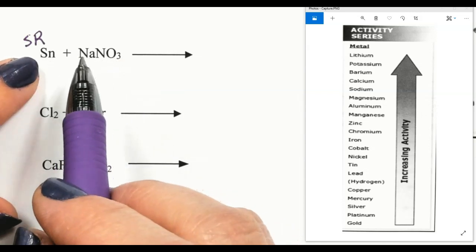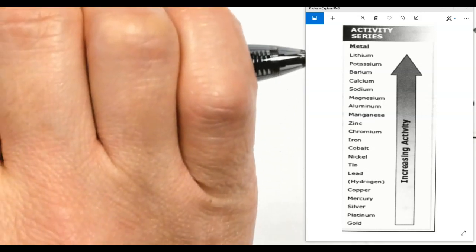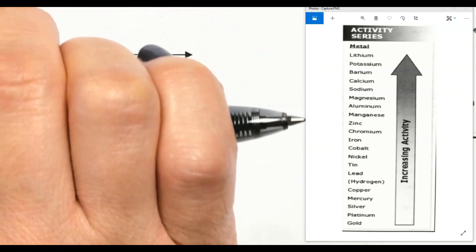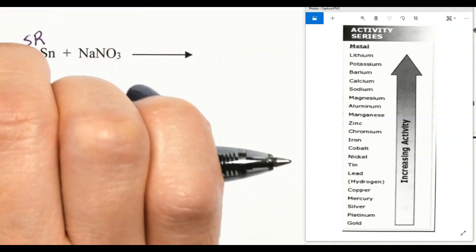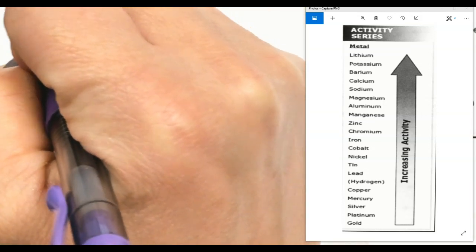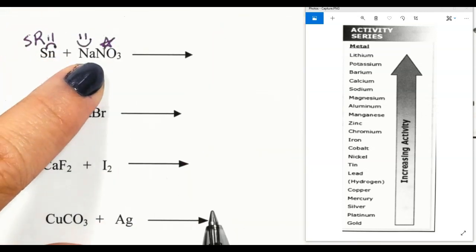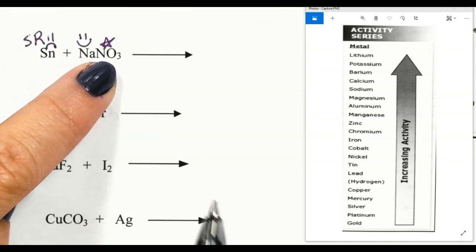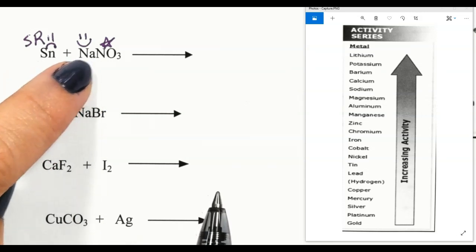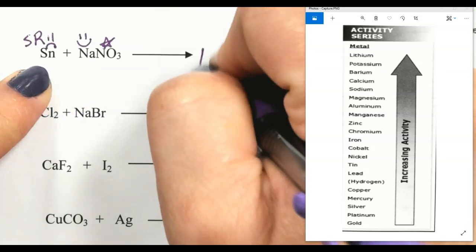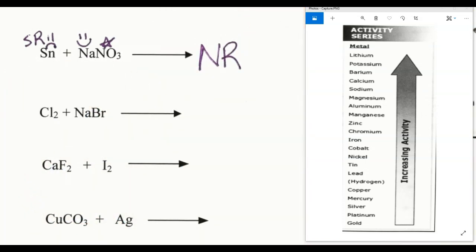Tin and sodium are metals. These are my 2 metals. So you'll notice that sodium is here and tin is down here. So sodium gets the smiley face, tin gets the frowny face. So we're going to put our frowny face there, smiley face here, and nitrate is the star. So nitrate wants to be with the smiley face, and guess what? It already is. So there is not going to be a switching of these two. So this is no reaction. Okay, the star wants to be with the smiley face, so this is going to be no reaction.